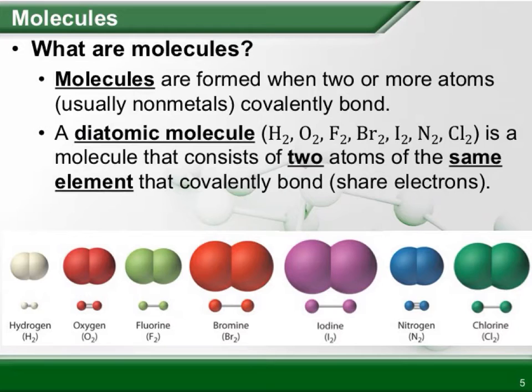And so we have two hydrogens bonded together, two oxygens bonded together, and so on. But one thing I want to draw your attention to is when you look at the picture here, notice that they are forming molecules that have more than one bond sometimes. So oxygen, for instance, has a double bond between it, and nitrogen has a triple bond. So just notice that they have different numbers of bonds that are forming between them. We're going to see this a few slides later, and talk about how we can predict the number of bonds that will be formed.